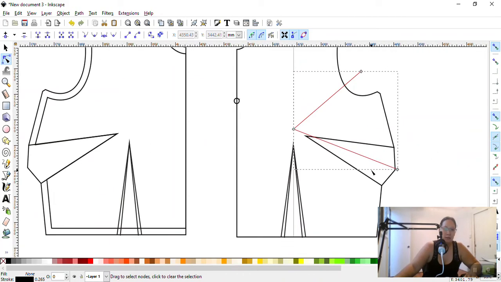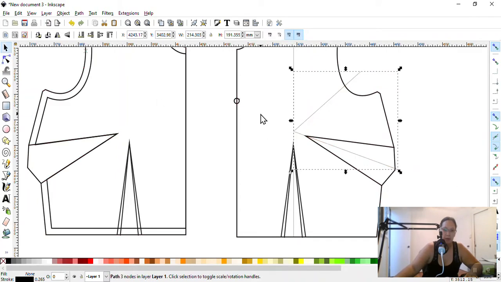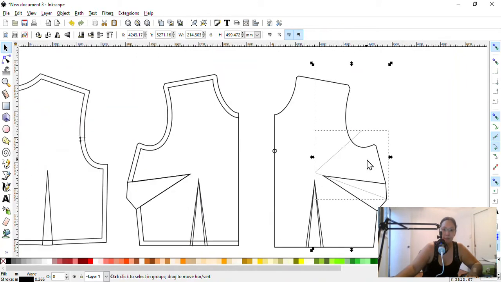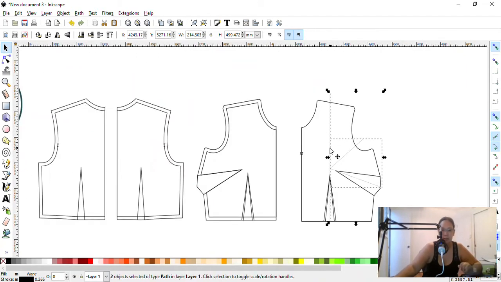So these are just guides for now. Okay, I need to go lower. These are just guides. I just want it to go through, I'll make these thicker, but I just want the guides to go through the arm side, through the bust point, through the points of the 2 darts. I don't need the top part, I just needed it so I can go straight up and down. I'm going to make these bigger.